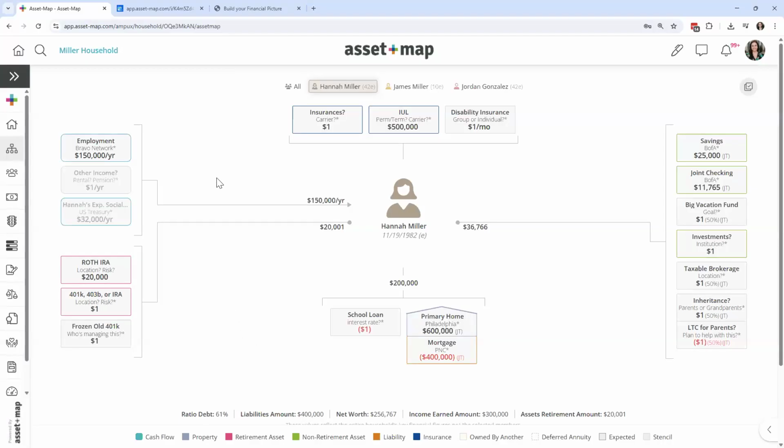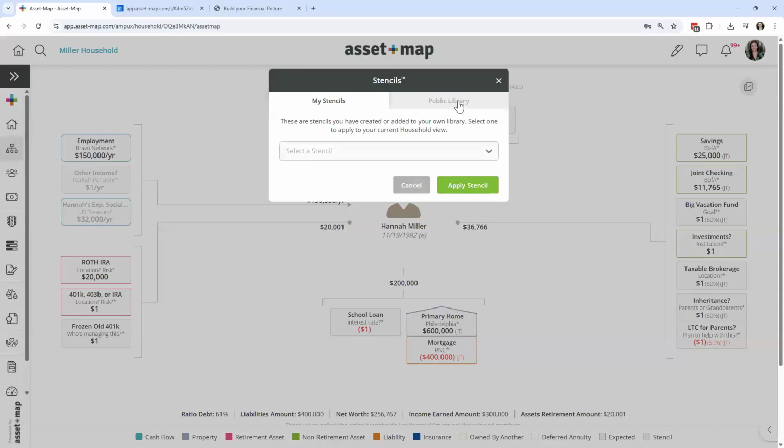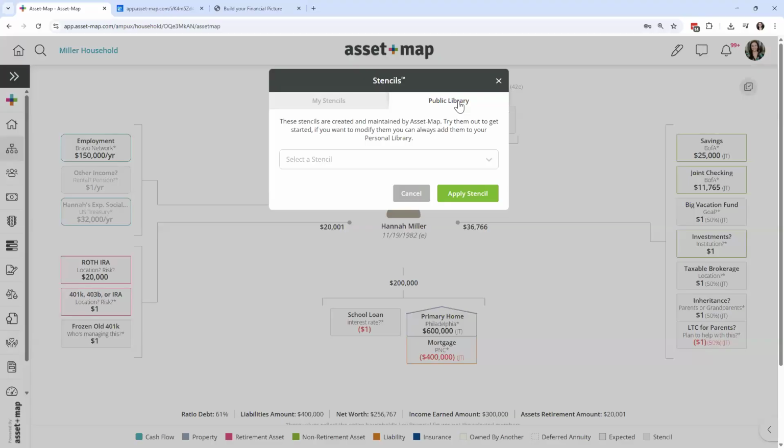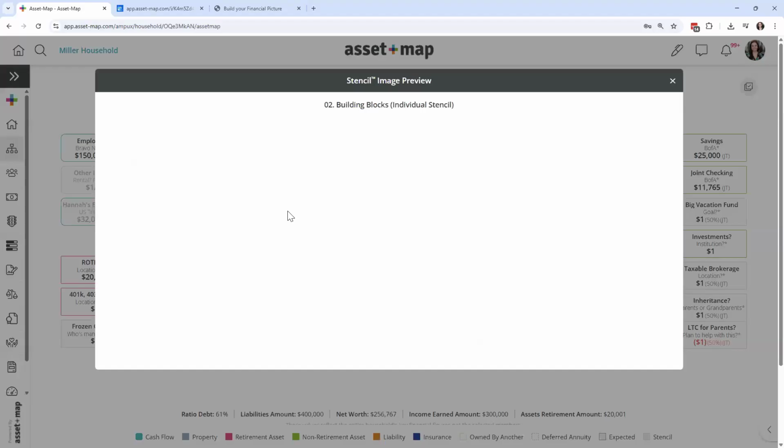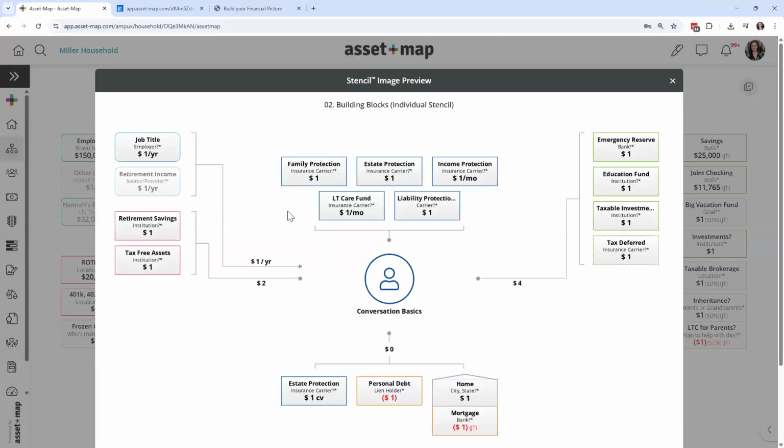All right. The question just came in about, can I re-show how I previewed a stencil? All you have to do is right-click your mouse, go to Stencils, click Apply, go to the public library or your My Stencils drop-down. It doesn't matter. In the drop-down list to the left is a little picture icon. Whenever you click on that, it'll give you a preview. It'll say, hey, if you overlay this, this is what's going to get overlaid.